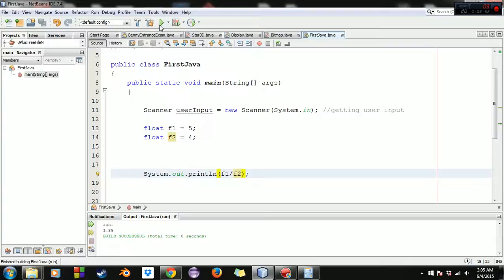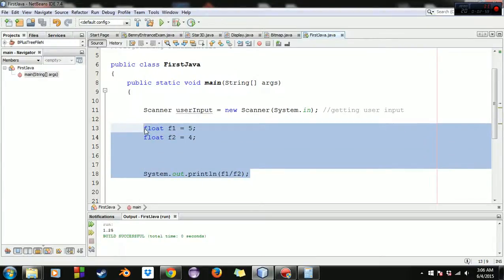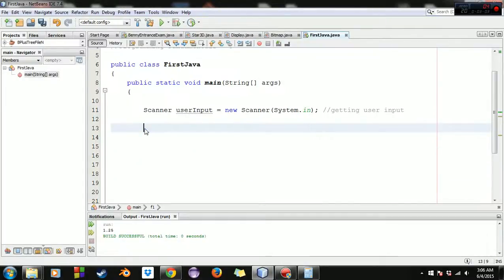So this does bring up another important thing that you should know before you actually get started on this assignment. Whenever you take in input from the user, I've shown you how to take in integer input, but we need to know how to take in actual floating point input. It's pretty similar as before. It's just that instead of doing nextInt, it'll be nextFloat.